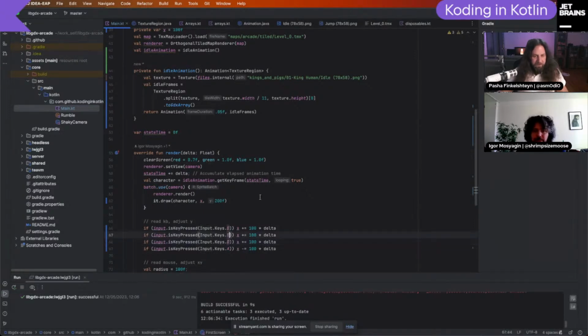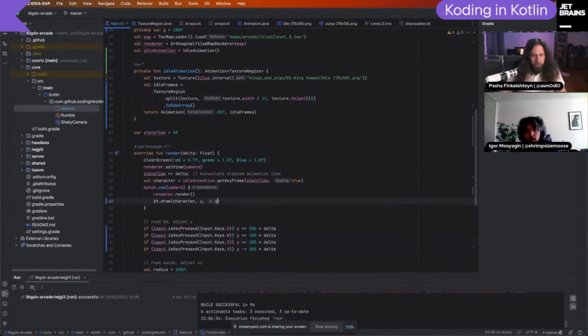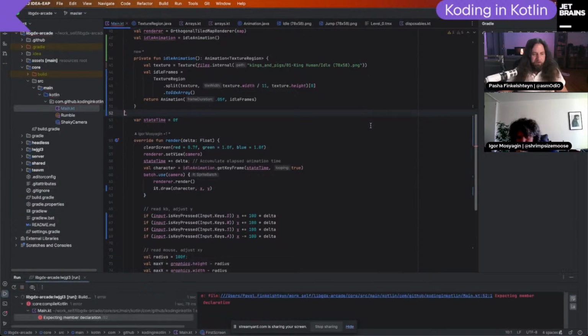Okay, while we are here, let's add up and down: W and S. And W will be up. Hopefully it won't mess things up. What is it? Alt Shift R, right? Okay.